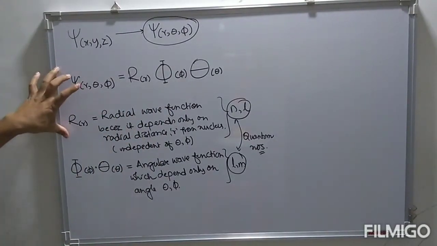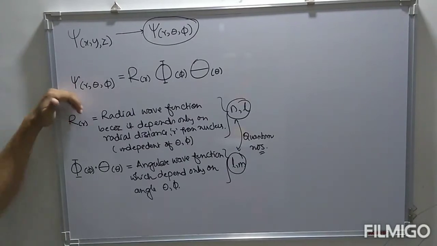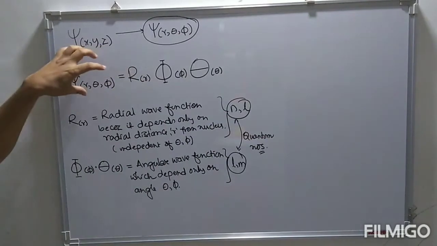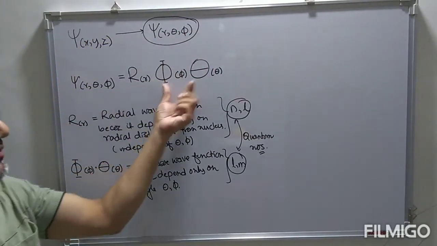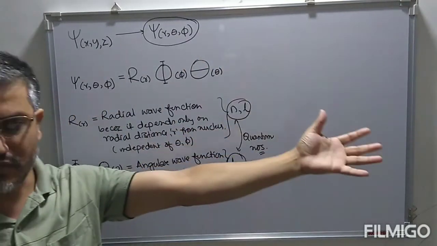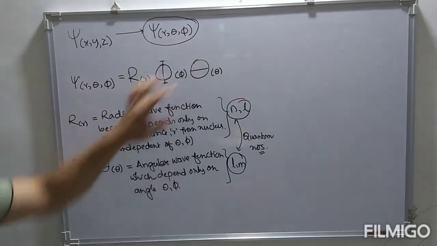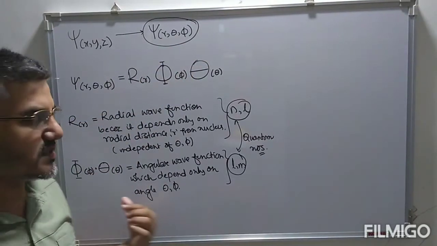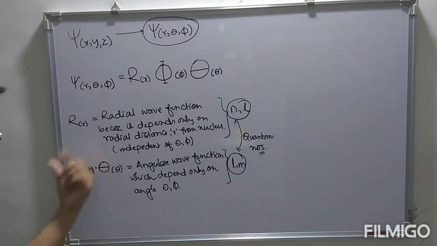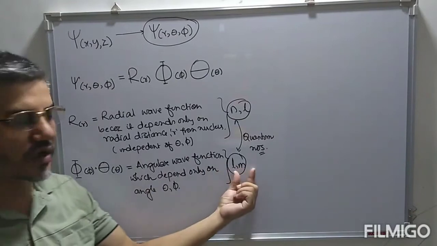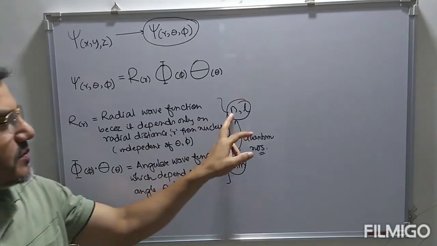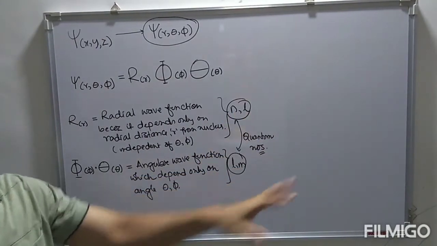So we have this electron wave function. Cartesian coordinates are converted into spherical or polar coordinates. The total wave function is split into three different wave functions: r function, theta function, and phi function. The R function is known as the radial wave function because it depends only on distance from the nucleus. The angular wave function depends only on angles theta and phi and is independent of radius r. The angular wave function depends on two quantum numbers, L and M. The radial wave function depends on two quantum numbers, n and L.